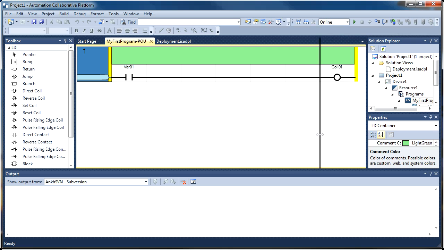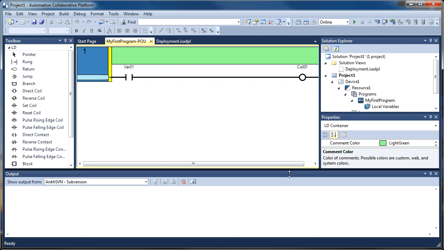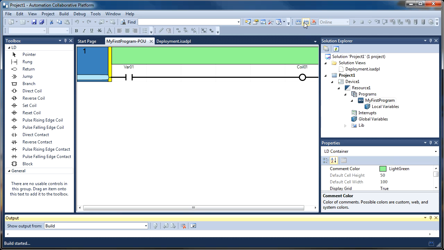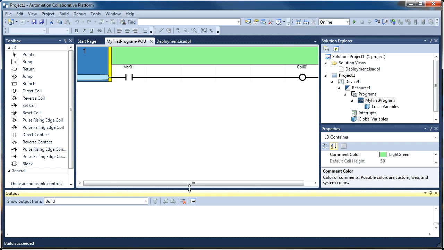So this little clip's about getting your project up and running. I'm just going to make a bit more space here so we can see what's going on. Before you try and simulate this and make it run, first of all, obviously you need to build it and make sure it works. So we'll build the solution. I always try and build things as I go. This is the first ladder, so we're going to build this and see that it works. The output's down the bottom there. So build succeeded, so it's good. That's fine, so it's built.